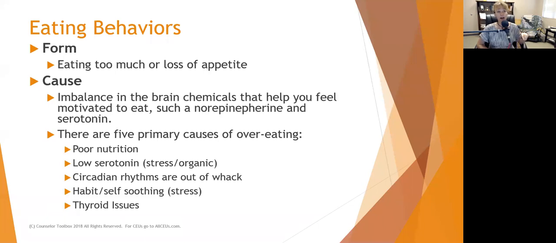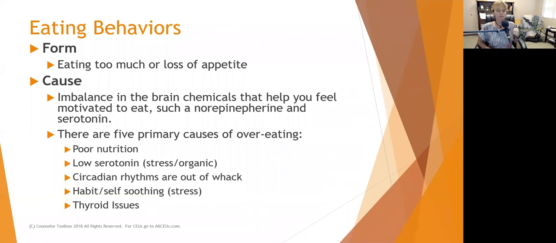It's also responsible via melatonin for helping us get to sleep and setting those hormones, ghrelin and leptin, that help us feel hungry and satiated. So if we have that stress response system going and we don't have enough serotonin, then the whole system gets thrown out of whack. So there's often 5 primary causes. Now, I'm not saying that these are all the causes of overeating. People have poor nutrition.